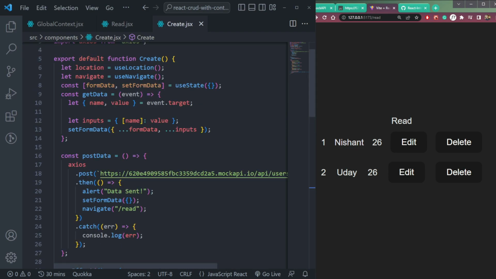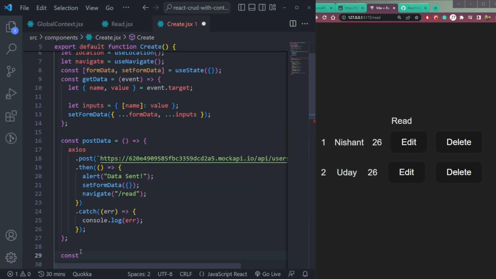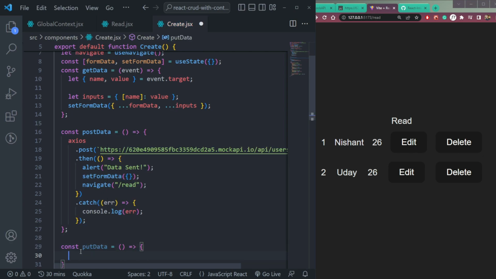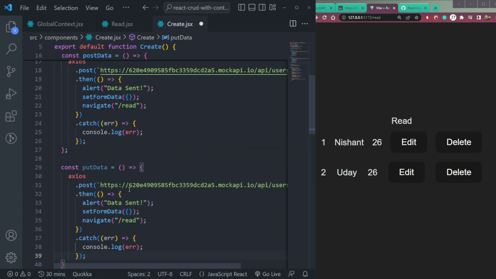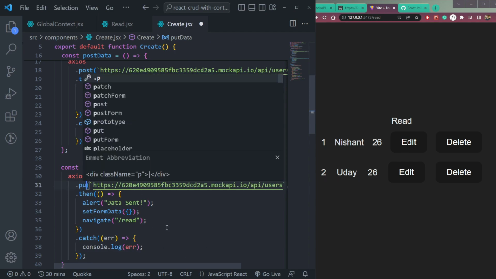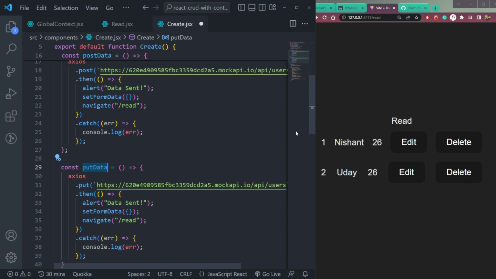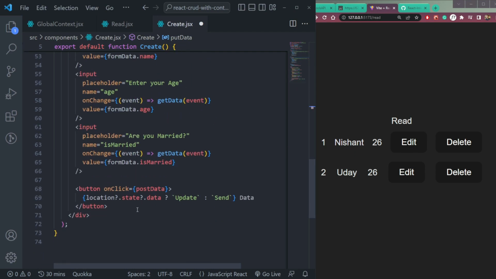So we need to create a function here also called const putData to update the actual fields. So just copy all of these items, add it here, and simply change the post to put and assign this function to this button.